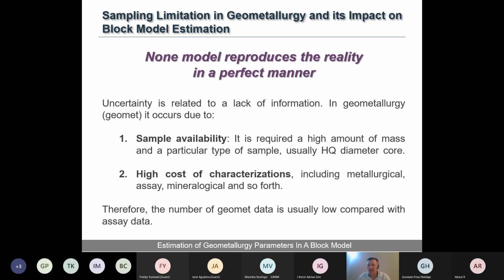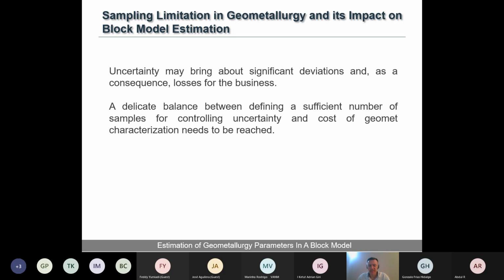Secondly, geometallurgical characterizations imply high cost related with metallurgical, assay, physical, and mineralogical testing. As a result, the number of geometallurgical data is usually low compared with assay data. Okay, so this is very important to bear in mind.